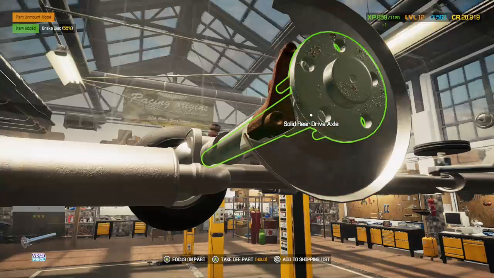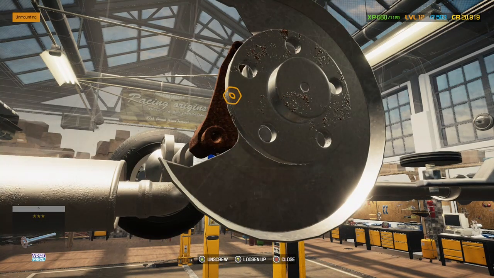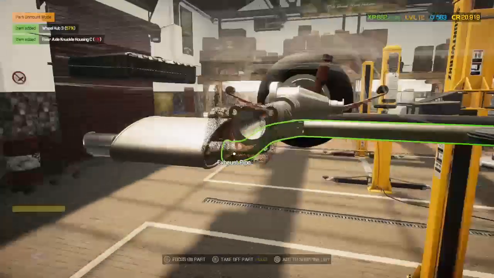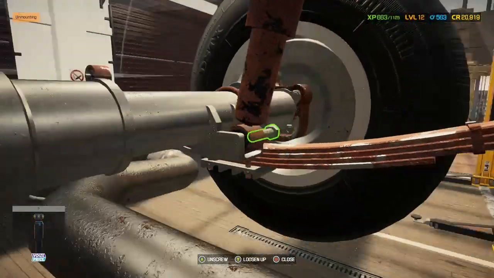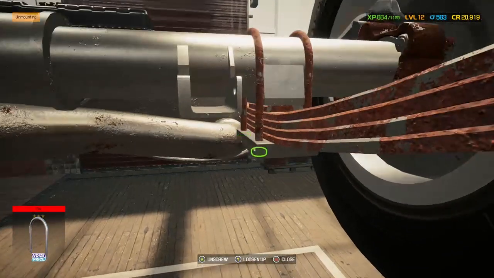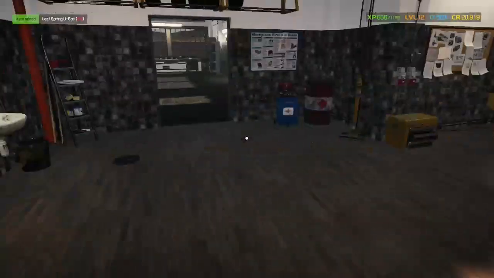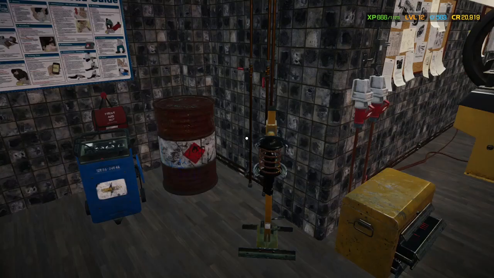Brake disc needs to come off. Then the drive axle. Now the wheel hub and a knuckle housing. Right. Rear shock absorber. Leaf spring U-bolt. There's a spring I need to pull, isn't there? I've just remembered. Yep.